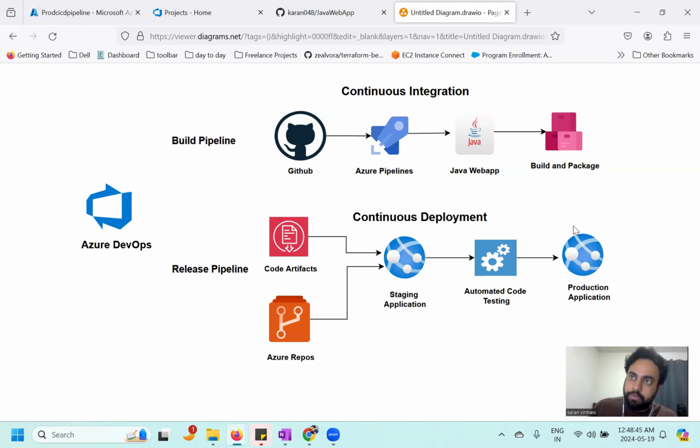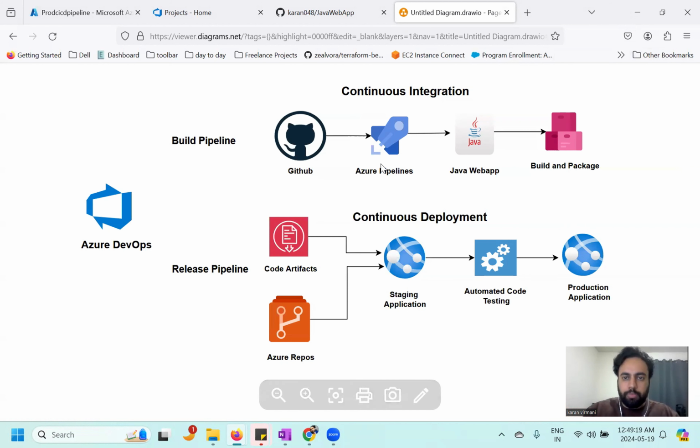Now, what is continuous delivery? It's a process to build, test, configure, and deploy from a build to the production environment. So let's say if our integration is done, then we also want delivery. Let's say someone pushes the code to GitHub. After integrating, meaning after generating the artifacts, we are deploying that to production automatically. And there are several stages for that. Let's say we are making an artifact, deploying it to the staging environment, then testing the code, and then deploying it to production. That's how it works in real infrastructure.